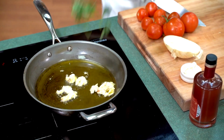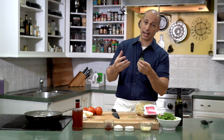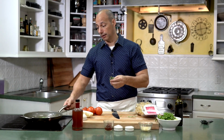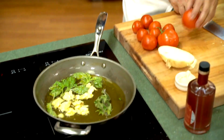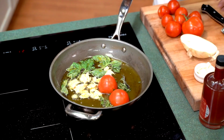Basil, watch your face. And oregano with the stem. I don't do this with many herbs, but oregano's got flavor coming down even from the stem, believe it or not. You're going to have a really good flavor in there as well. And the oil shouldn't be too hot. And then we're going to take our tomatoes and go face side down in the oil.